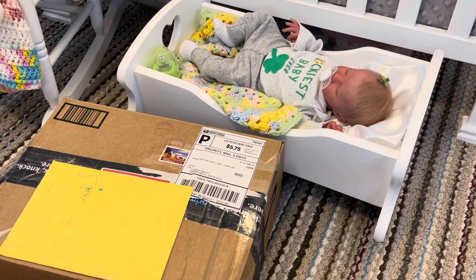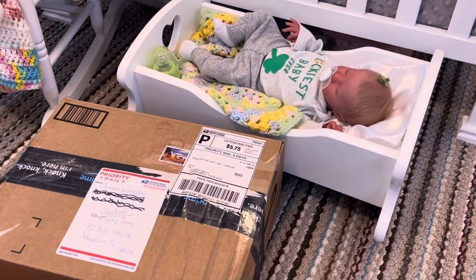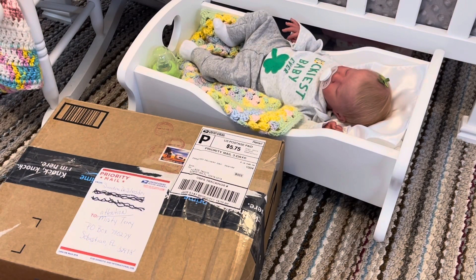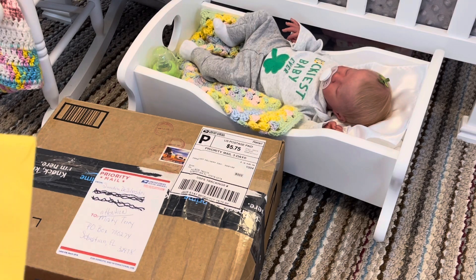I have a little bit of merry mail here. I knew this box was coming and I went to check my PO box, and I found this little piece of merry mail in there too. This one is from Auntie Charlene, and she is from Mount Sterling, Kentucky. I'm going to open this first — this came from Auntie Sandra, and she is baby Dreama's mama. When I sent baby Dreama off to her, she told me to be expecting a package.